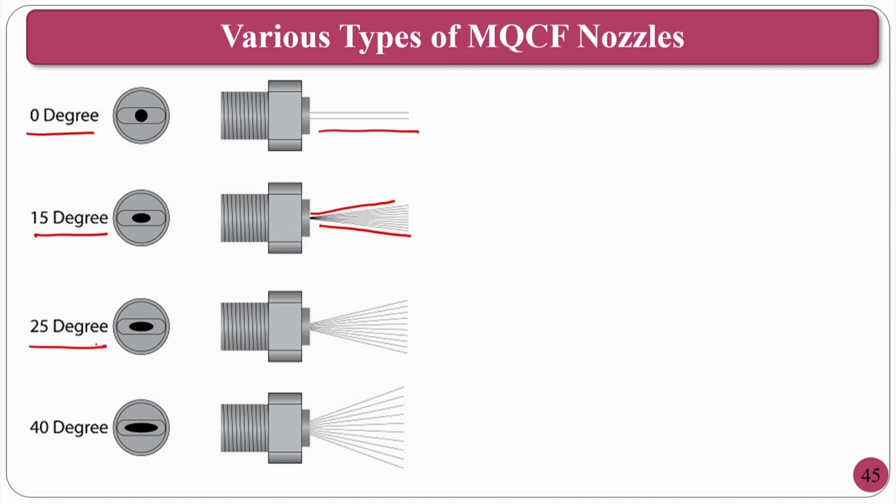Then you can go for 25 degrees, the angle of divergence. Okay. Then you can also go for 40 degrees and other options. Okay. So, you can have as per your requirement.